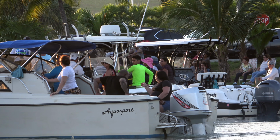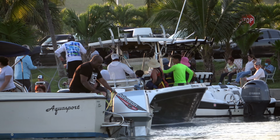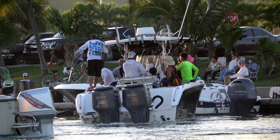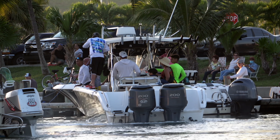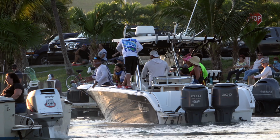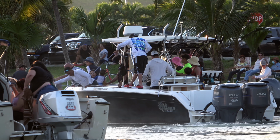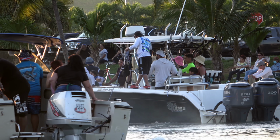So it looks like we got Cap back at the helm, and he's put it back into forward gear because we're going to have to get this thing to swing around. We've got somebody on the dock with a line, though, so that should make it pretty easy. Oh, careful, you don't need a whole lot of power over here now. Just need to get that bow far enough out to where our guy on the dock can pull you back around. And the wind and current should do the rest. And the guys over here to the left of them are struggling a little bit too.